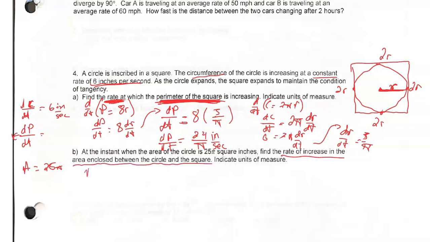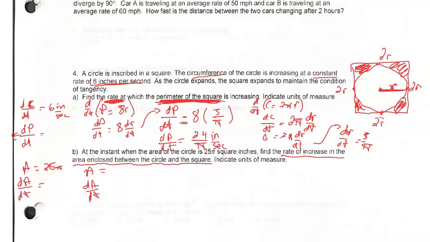So again, we have to come up with this formula. Once we know that formula, you're going to take the derivative of this and you'll get dA over dt. That is the answer to the question. Find the rate of change in the area of this, but we have to come up with that ourselves. So they're looking for this area here. That's what we're trying to figure out the rate of change of, the area between the two geometric shapes. So if we were to write an area equation for that, what we would want to do is take the area of the square, subtract away the area of the circle.